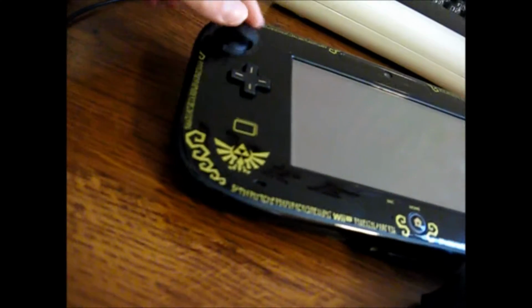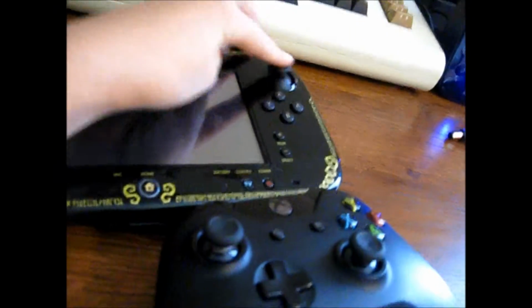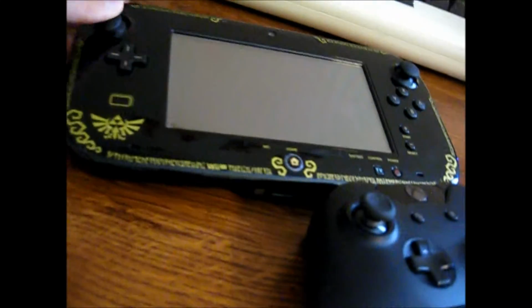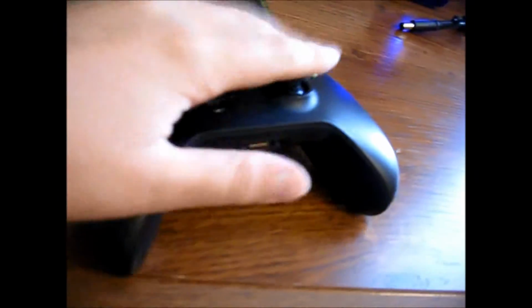Here we have the two analog sticks, one over here and one over here, both of which are very high quality and they can both be pressed down. Same with these. I like the click. I think these could be used more as a button, though.